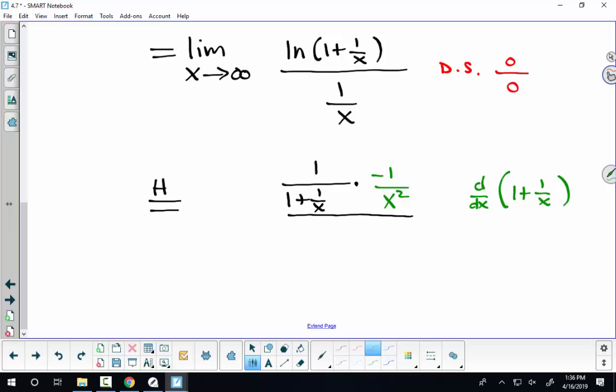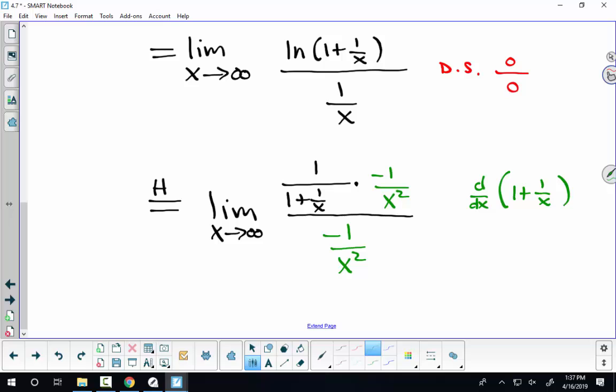Okay, look at our limit here. So x goes to infinity, divided by the derivative of the denominator, which is also negative 1 over x squared. So I would write out the derivative of the numerator and denominator explicitly as they are before I started thinking about simplifying. Because if you're trying to simplify just the numerator, you're going to multiply the x squared in through the denominator, and it's going to get absorbed and lost.